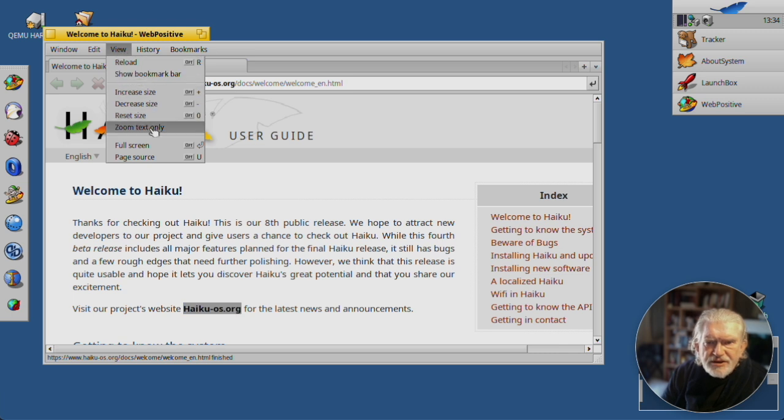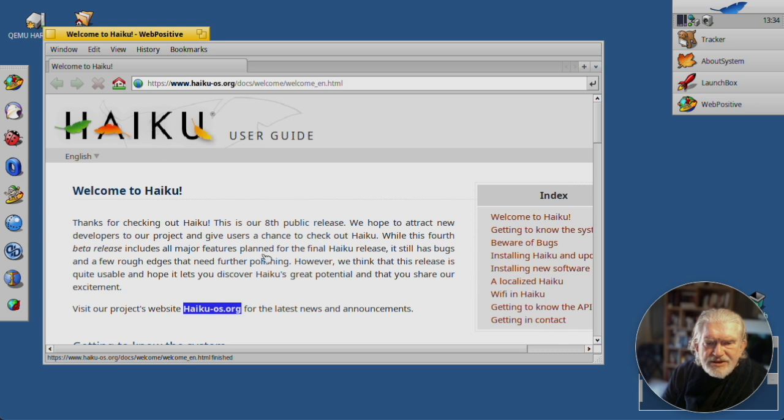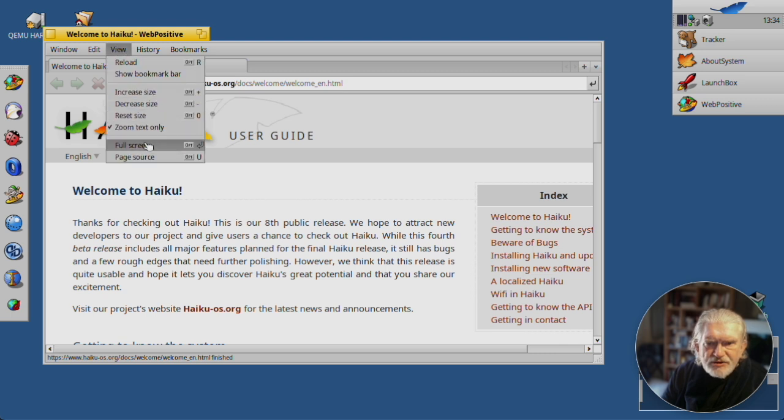Right, then zoom text only. Right, so that sort of says increase the size of the text but leave the graphics the size they are. That's unusual. In full screen, you can look at the source, HTML.